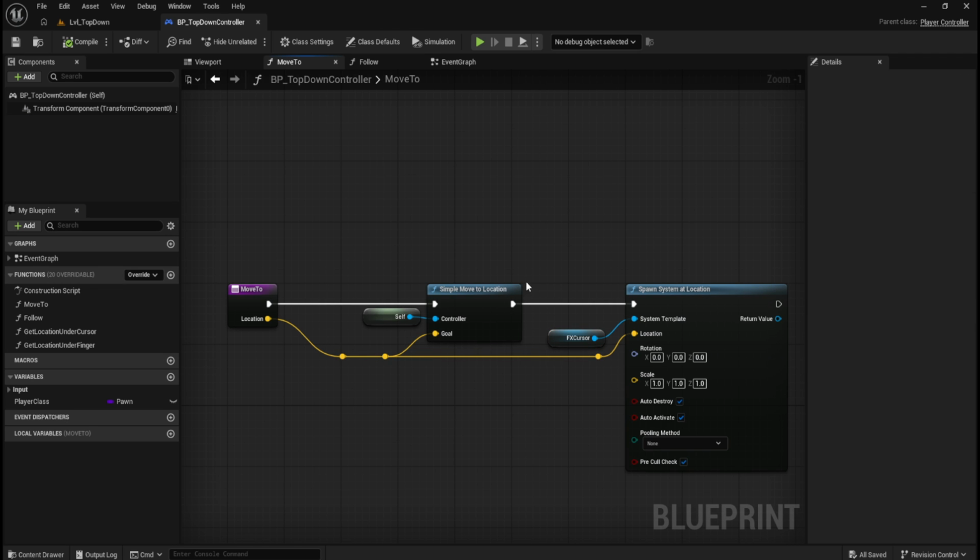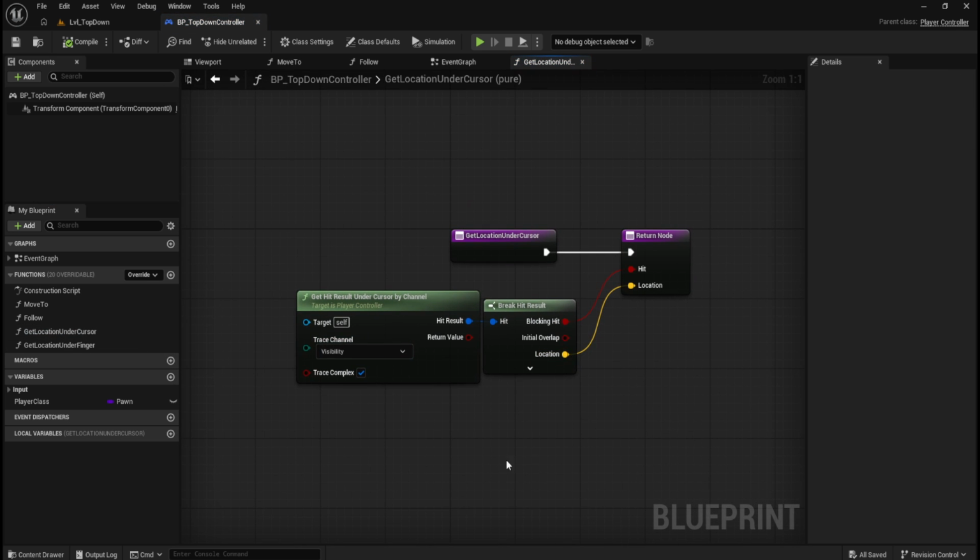Okay, so that just basically gives feedback then. I want to have a look at this one. Get location under cursor. Get hit result. Performs a collision query under the mouse cursor.